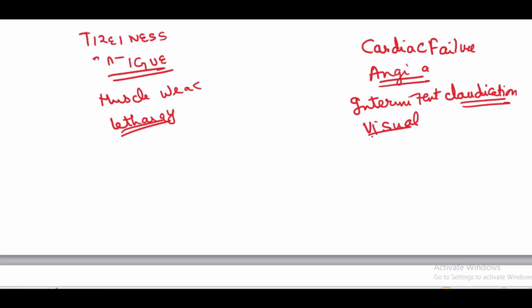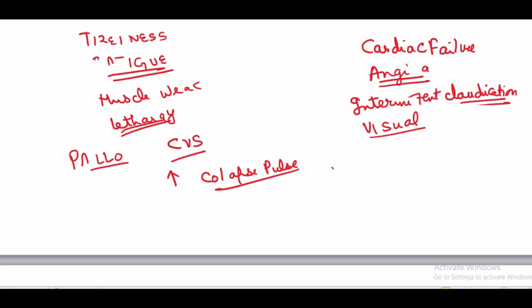The sign of anemia one could see is pallor, especially of the skin, mucous membrane, conjunctiva, etc. There could be cardiovascular system changes, that is increased heart beat, collapsing pulse, cardiomegaly, enlarged heart. There may be a mid diastolic flow murmur, a heart murmur that is seen in the middle of the heart pumping cycle. Apart from that, there may be dyspnea on exertion, congestive heart failure.